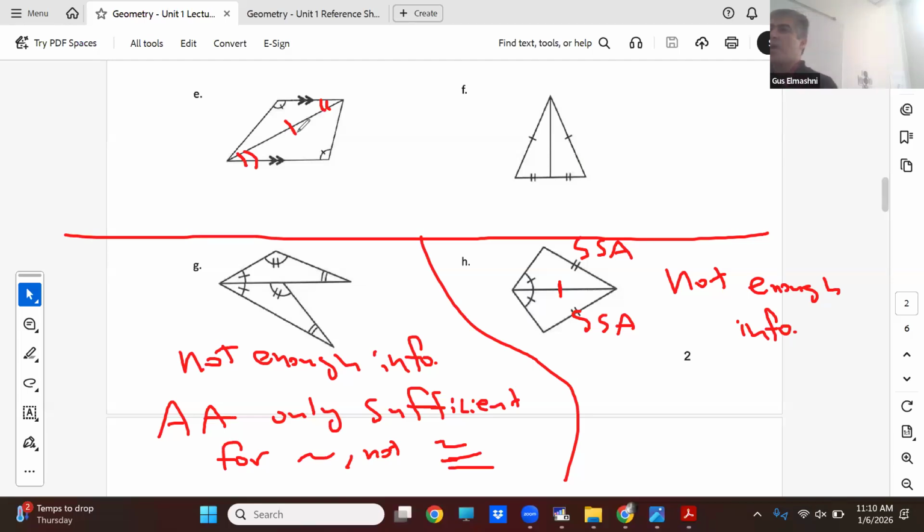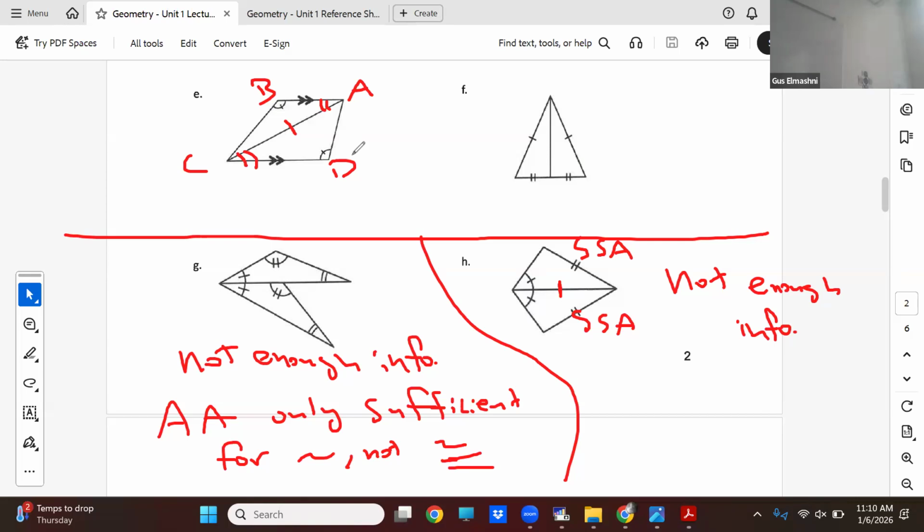So these are the kind of proofs we're talking about. Here's what would happen. Let me label it actually. If I were to label the vertices, let's say I call this A, B, C, and D, right? So I'd have to tell you B equals D. I also would tell you that AB is parallel to CD, right? And that's all I'll tell you. I'll only tell you two things. But looking at the diagram, you recognize, well, of course, angle BAC equals angle DCA. For what reason? Alternate angles. Of course, AC equals AC. For what reason? Reflexive. Okay, now do I have enough to prove it congruent?